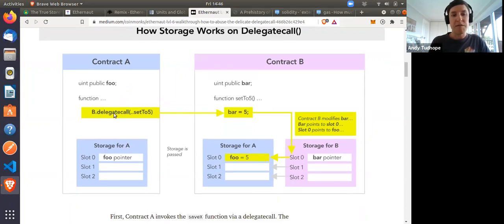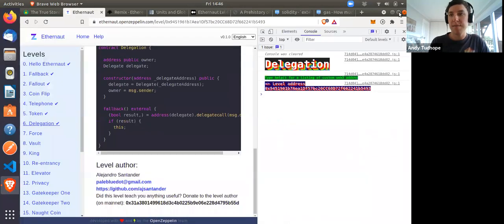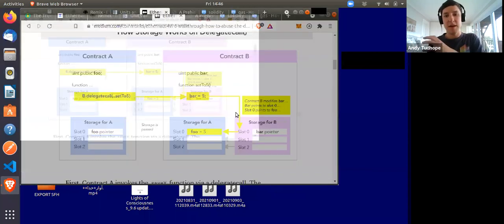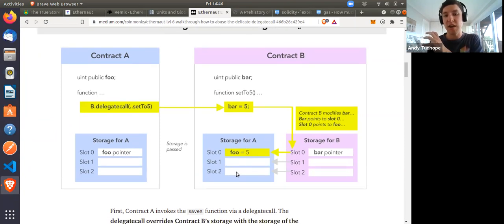And if we have some delegate call function in our delegation contracts, which we do here, right? There it is. Then this calls the function that we're targeting in delegates, and it can actually mutate the storage in A, right?